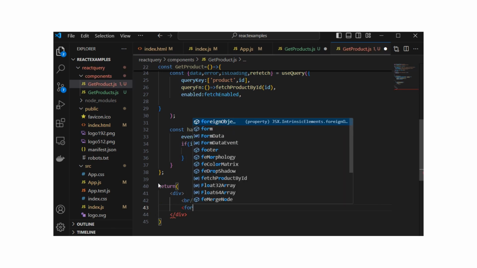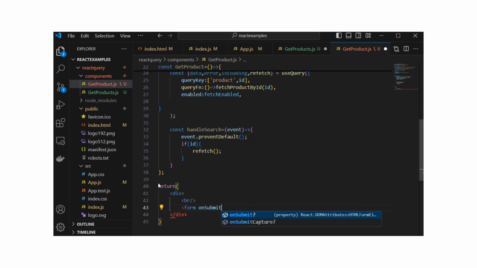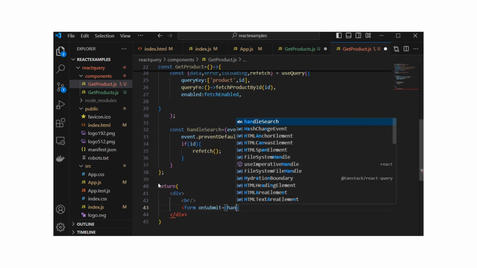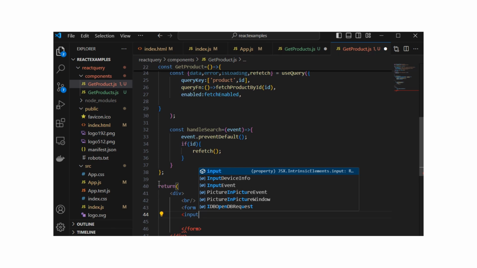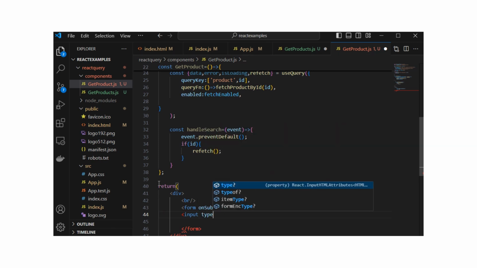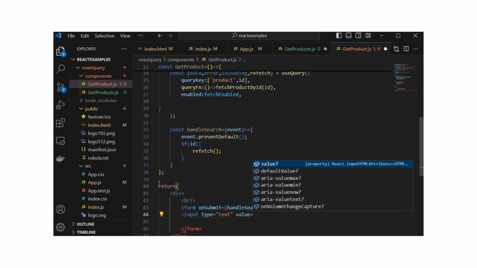Now we'll use a form tag and call our on submit event handler and call the handle search. We'll have an input tag which will be a text field, since we need to input the ID to trigger the fetch. Let's link it to the ID variable.